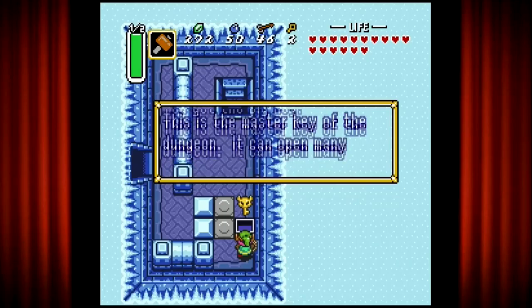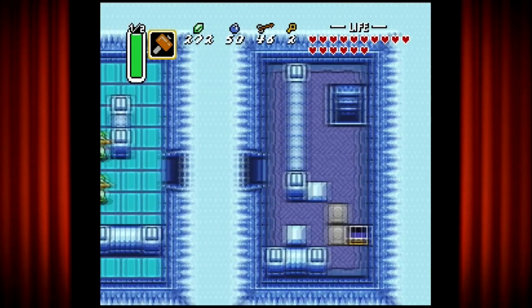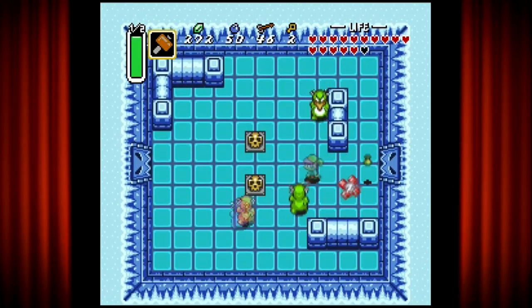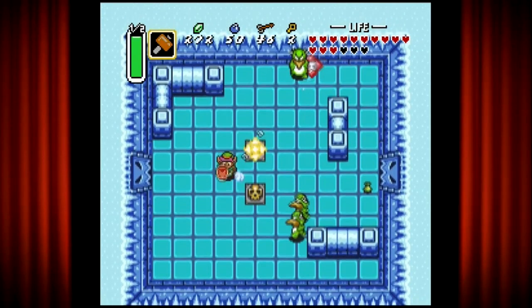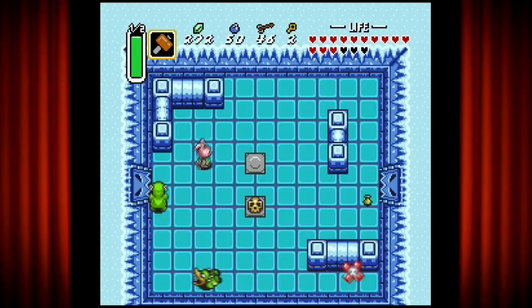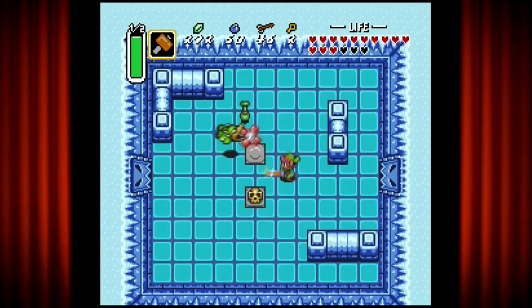And boss key. But we are not skipping the big chest in this one. Oh no, we are not. Bunny. Darn it! I'm a bunny, darn it! I don't want to be a bunny, darn it!